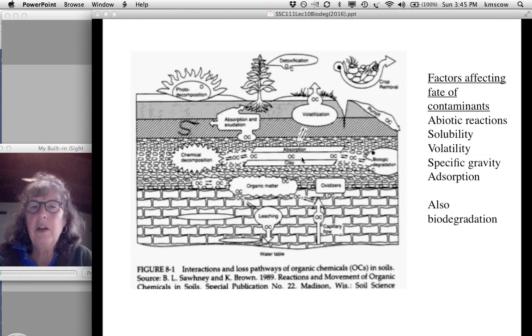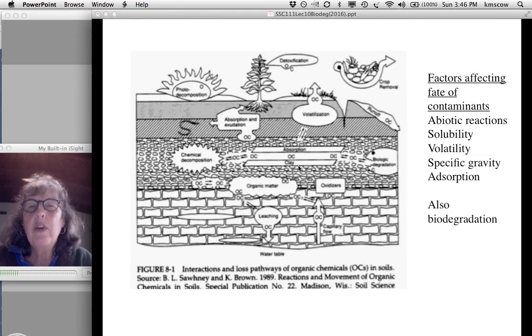It can adsorb onto clay or onto organic matter and be held in a form that's not immediately available for biodegradation. But of course, if the chemical's passing through the soil and could leach to the groundwater, but it was held through absorption in an area that's biologically active, then you have more chance for it to be degraded. And then of course there's the Pac-Man, the microbes that can potentially degrade it, and chemical decomposition as well that may occur. And then you have water moving things out, but also water can move things back up the soil profile. You can also have chemicals running off in runoff events. At the surface, there can be some photo decomposition.